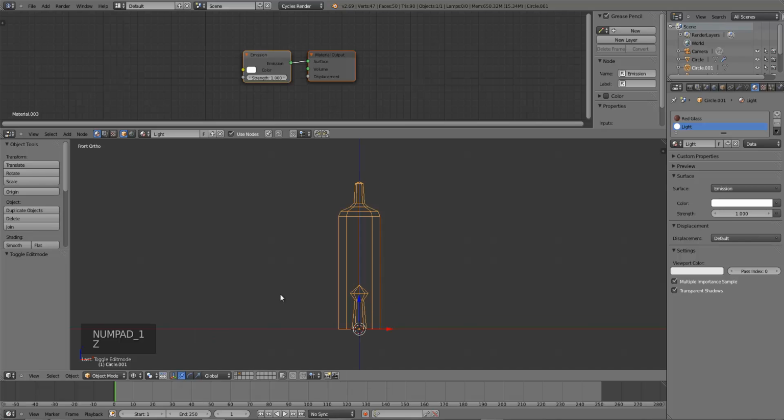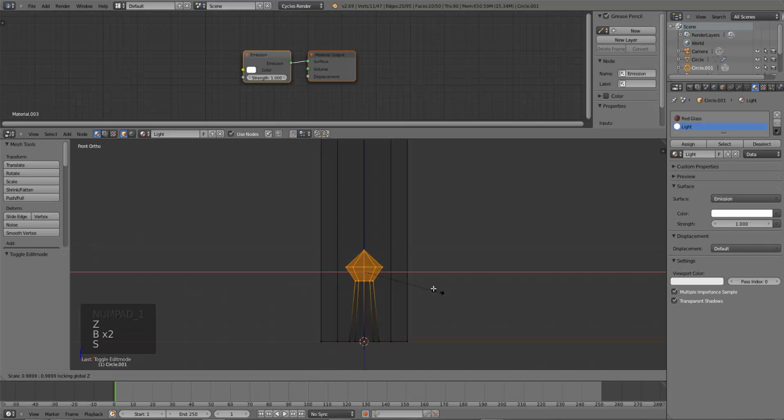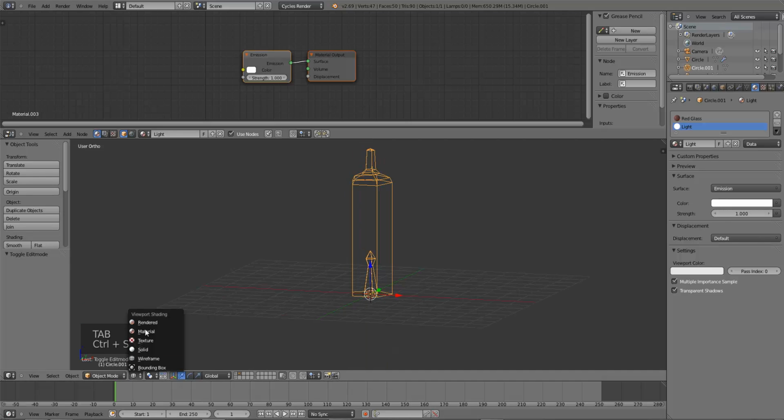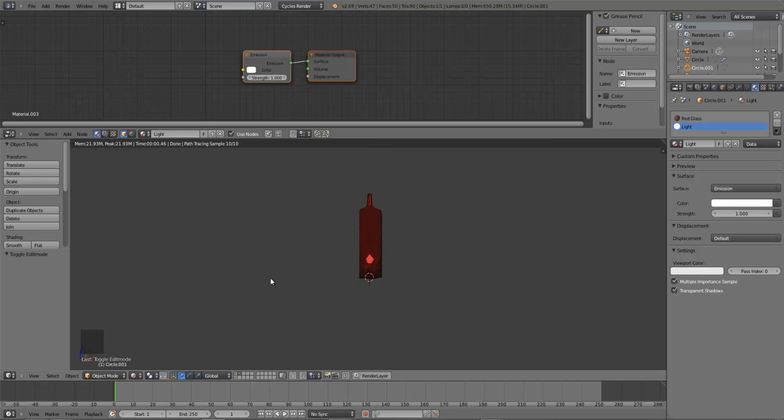That's a little too thick for my taste. Maybe I can scale that in along the z-axis a little bit, or along the x and y-axis a little bit. Okay, that looks pretty good. We want to increase the strength a lot, though, to maybe something like 40, maybe even 50. We want to make it pretty bright.